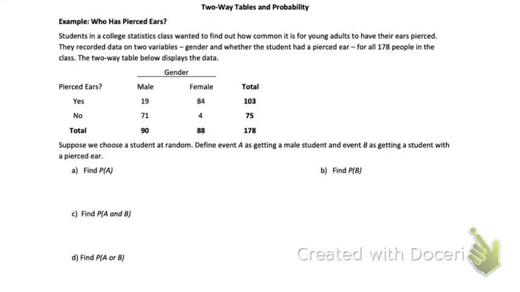Yesterday we talked about the 5 rules of probability. The first one being that all probabilities have to be between 0 and 1. The second one being that if I add up the sample space of a probability model, it should equal exactly 1. We talked about how to calculate a probability. You take the number of outcomes divided by the total number of outcomes.